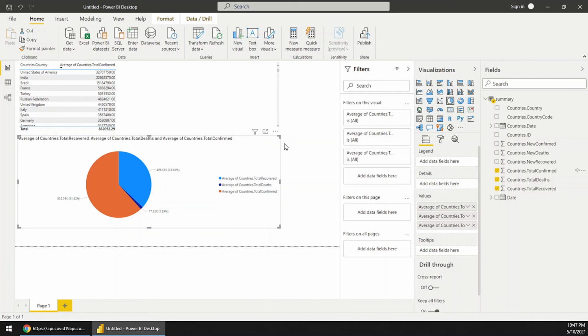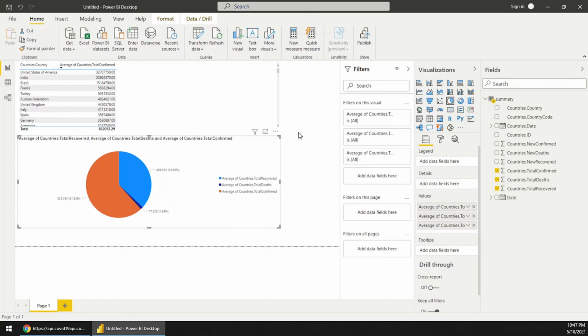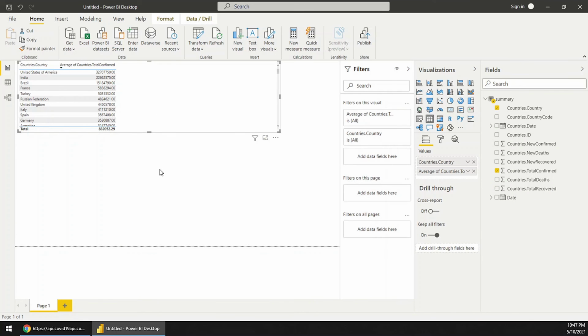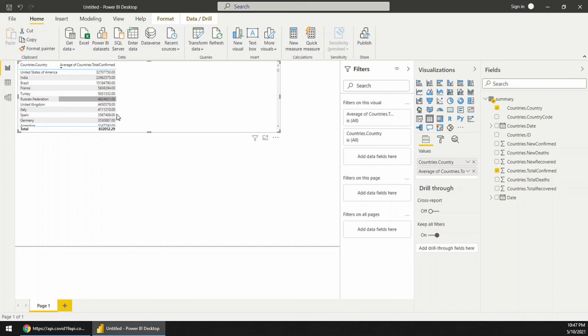Now we will have a look at one more visualization. Let me remove this. You can just select it and press the delete button on your keyboard, and it will be deleted. Another feature here: for example, we have one table visualization, right?